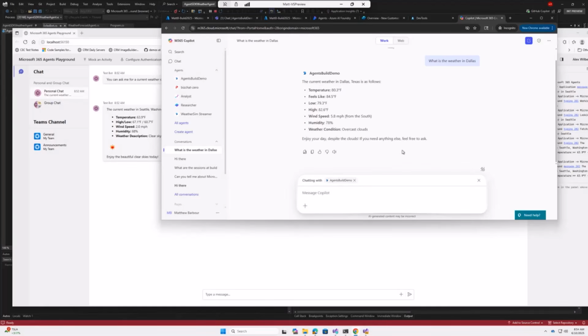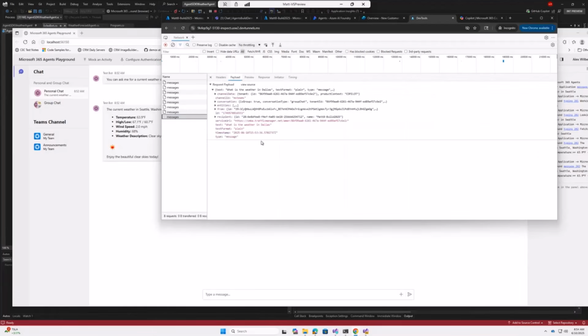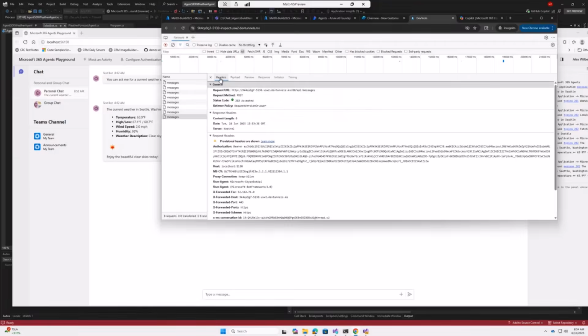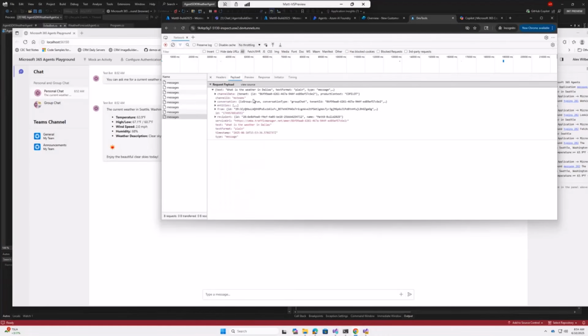How am I doing this on the dev, running this on my dev workstation? We're using a dev tunnel, and we're communicating through dev tunnels, which is a capability that is provided by the Agents Toolkit. It's also stuff that you can use outside the Agents Toolkit. So for any given request, I can actually see what was sent in and what that communication was, as well as any headers with authentication tokens and any response that it sent back to those particular requests.